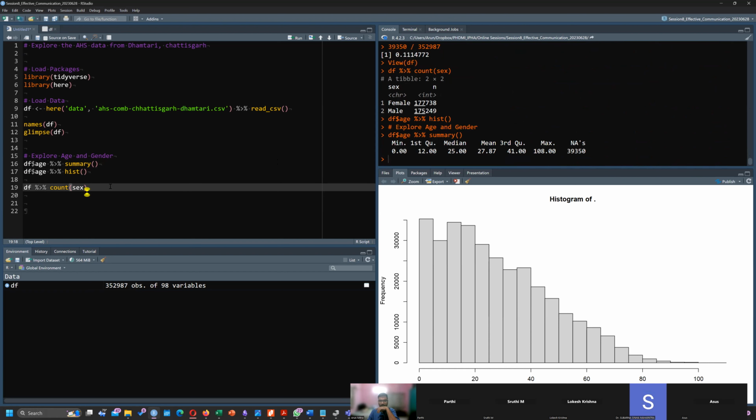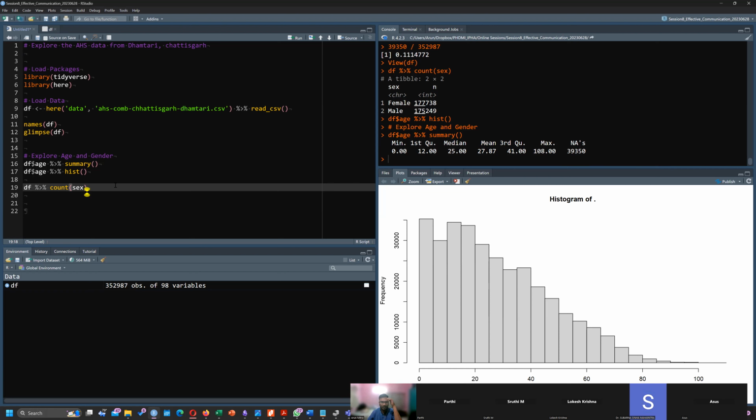Sir, why is the frequency showing 30,000? Because you have more than 3 lakh population in this sample, isn't it? For each bin, this is maybe 5 years. From 1 to 5 years there are around 35,000, 36,000, 30,000 between 5 to 10, and 10 to 15 might be these many.